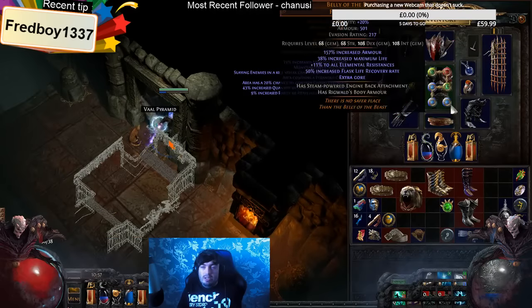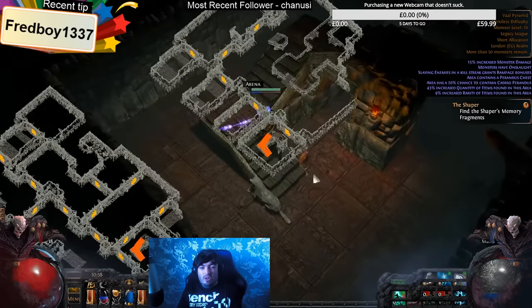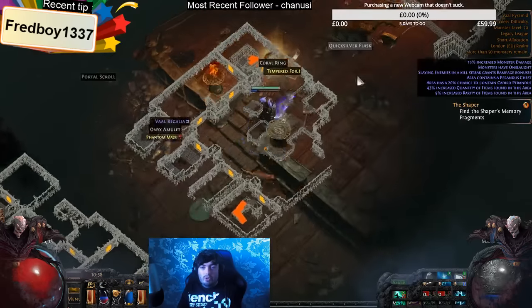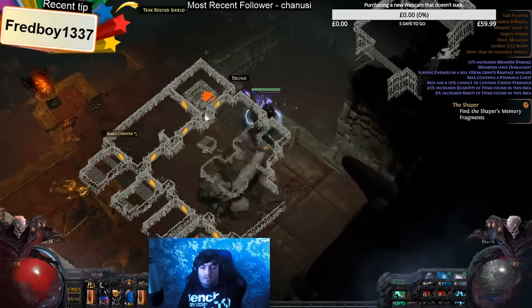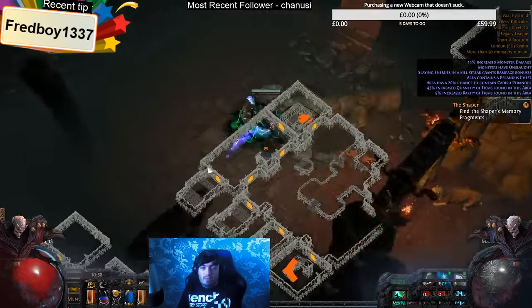We need to get a 6 link. If we get a 6 link, we actually then have some crit chance. I think we have like 30 crit. And then I'd probably get some crit jewelry. But at the moment, it's not worth me investing into crit, because I don't even have 6 links yet. But there we go.